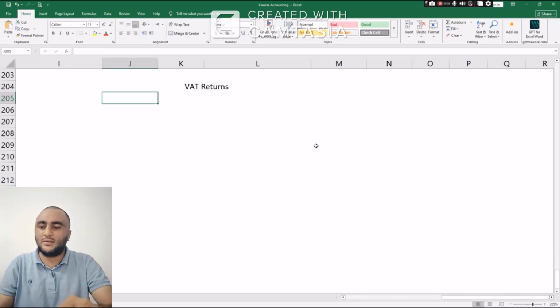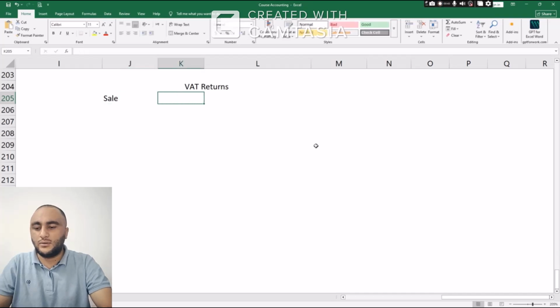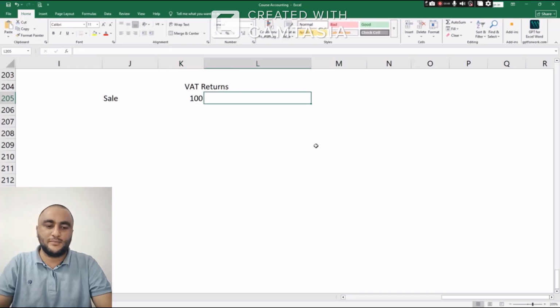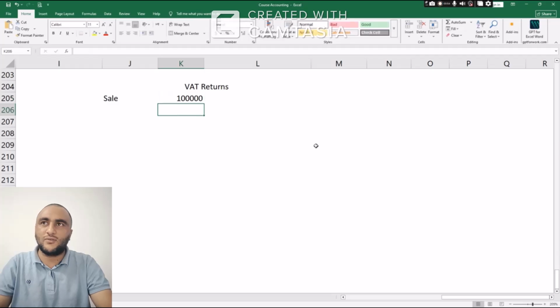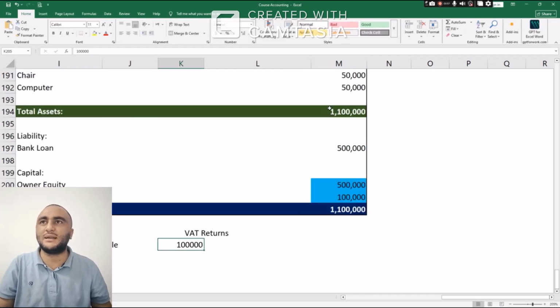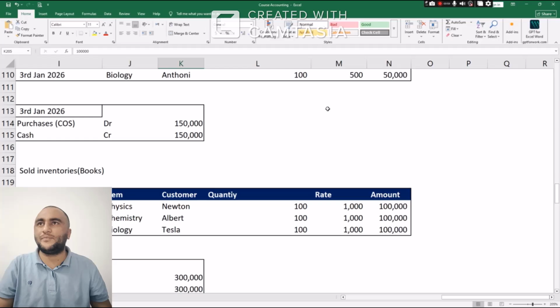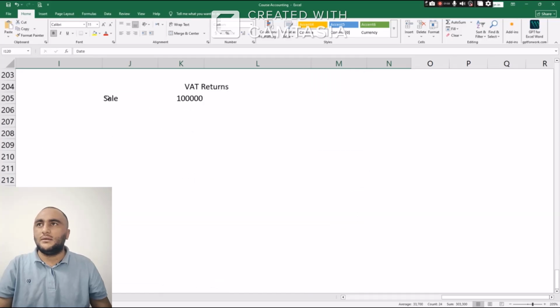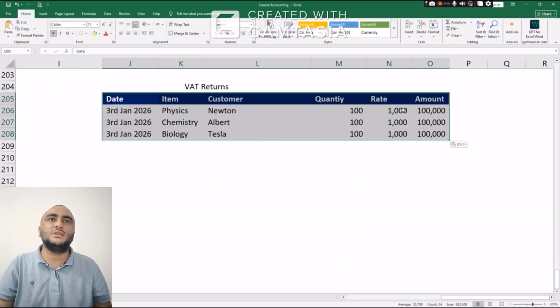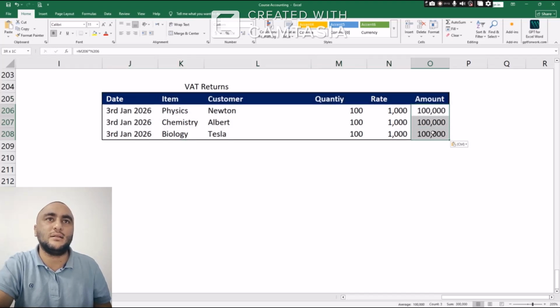So if you sell something, you tax it. Let's say you sell an item of 100 rupees. Okay, we go into our cases that we sold a book, one type of book for 100,000. For better understanding, I will start with our example, this one. I will copy it and paste it here. In this example, we have a sell amount of 100,000 to 3 customers.